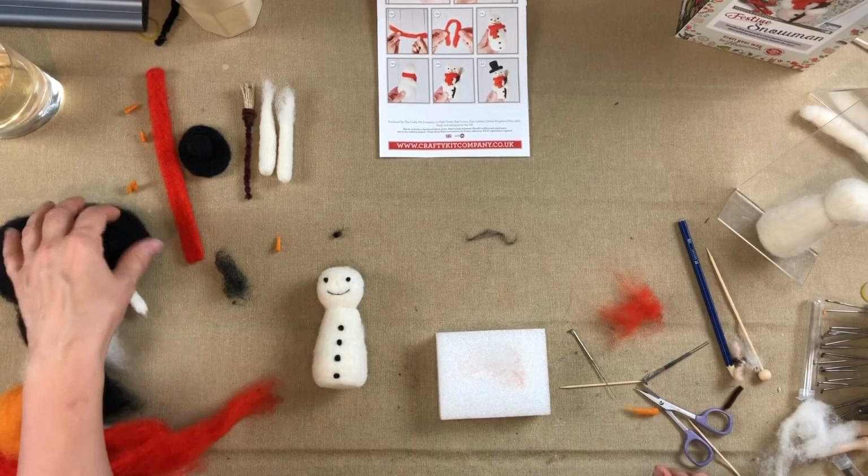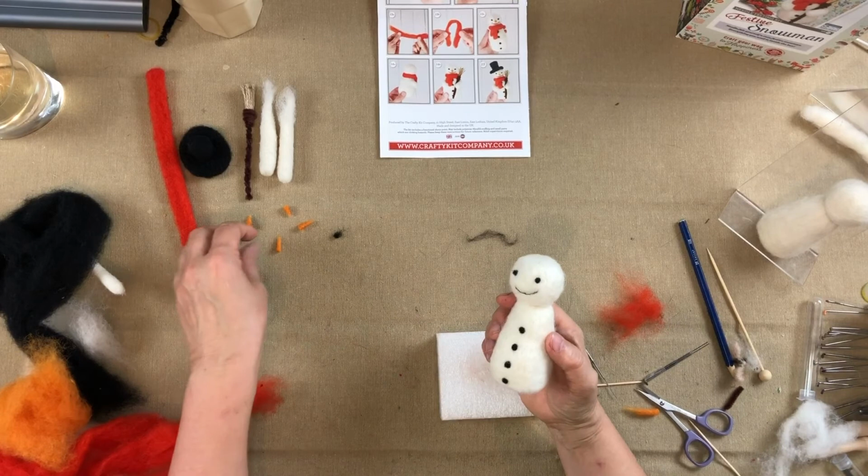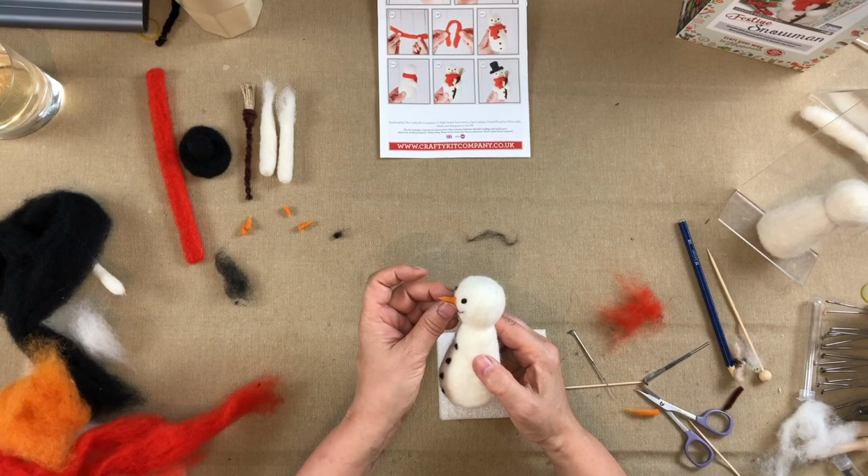So there you go, I've got several noses I had over here. That's the two I just did. These are ones that I did earlier. So let's decide, are we going to have him? That's not bad, is it? Ooh, quite like that. Okay, we'll have him.